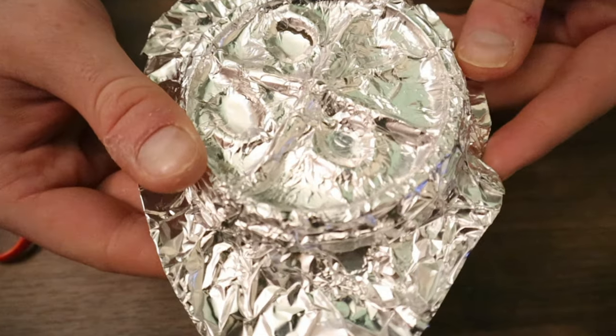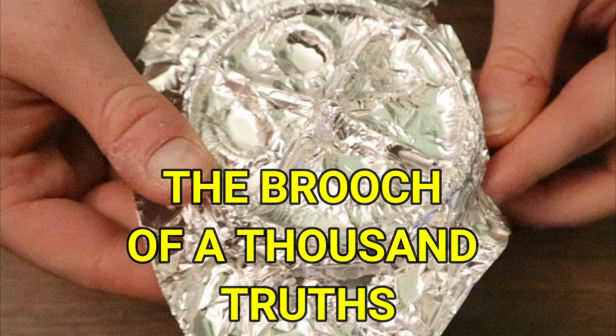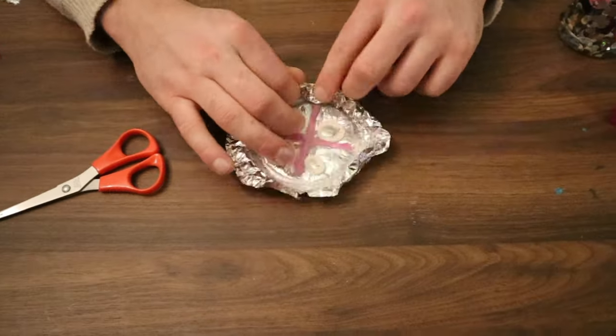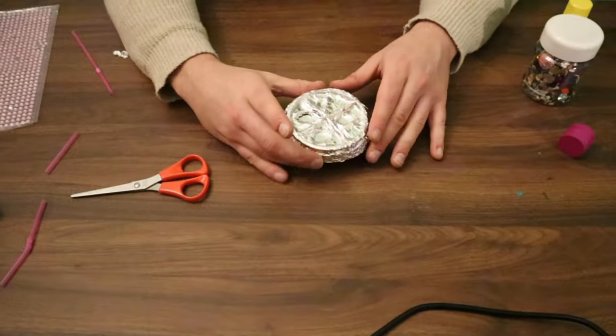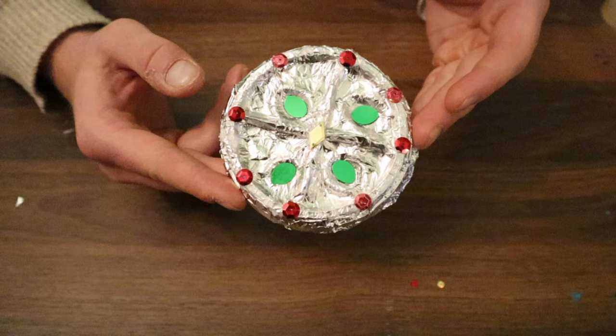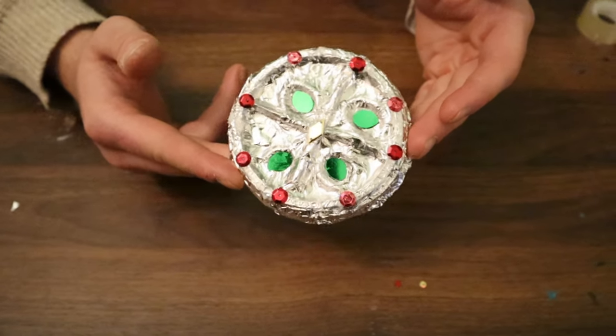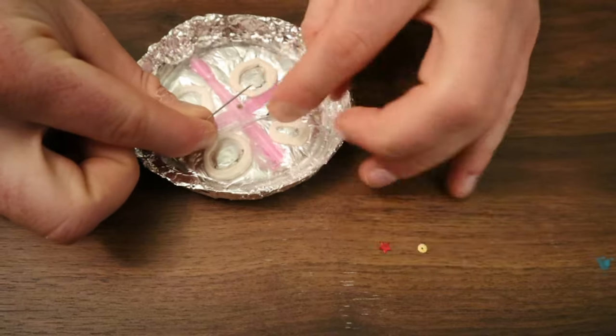The brooch of a thousand truths. That's okay. Now all we have to do is decorate this bad boy with some beautiful gems. And here we have our final metalwork piece, our medieval or Anglo-Saxon brooch. And there's only one last thing we have to do.